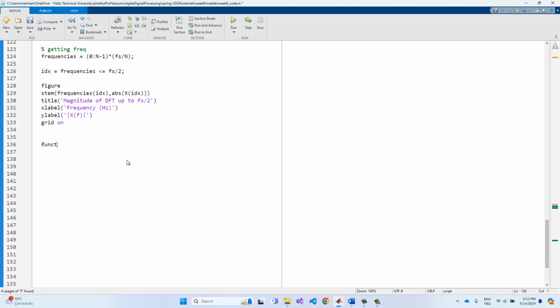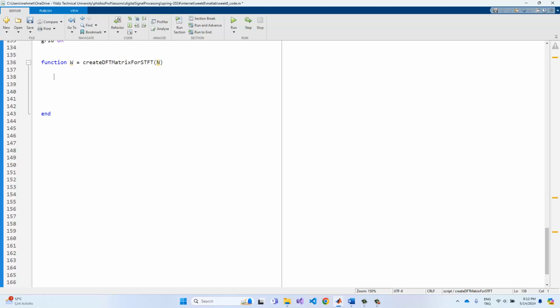So how can we build the function create DFT matrix for STFT with the values of n? The n should be given in here, just like this one. Creating the DFT matrix for STFT analysis, we need to use the n values in here, and we need to create a window based method in here. In a standard approach, we can use the window type in here, for example the Hamming, Hann, and some other methods, especially for filtering operations, especially for IIR or FIR, finite or infinite impulse response filter design. But in this case we can build our own window, the ones and one. This is created for the what?